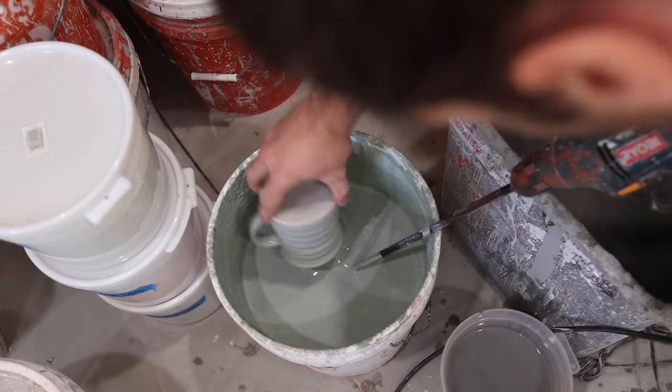Once we have between 40 and 50 pots glazed, that's enough to load our Skutt 1027, which is the one we usually use for glaze firings. Make sure that bottom is clean, bring it back in here, and load it. This kiln right now is at 700 degrees, so it's a little too hot to unload — we'll probably unload it in three or four hours. We either load that one or we also have a gas kiln, which we're also firing right now.